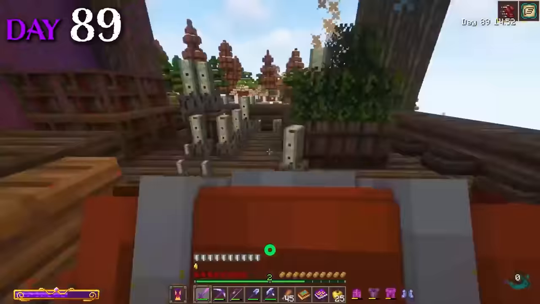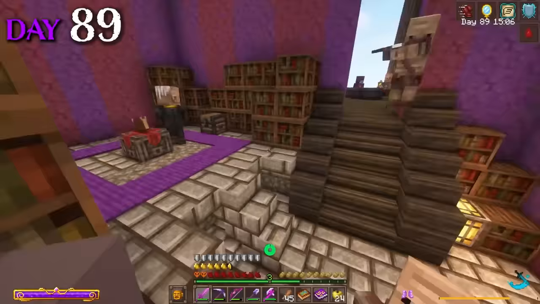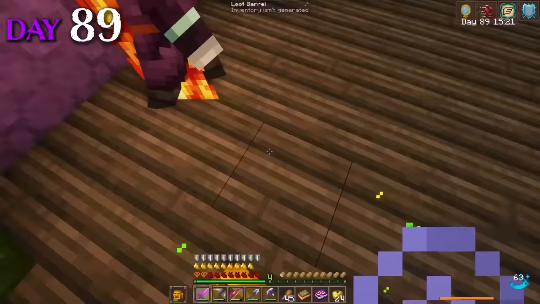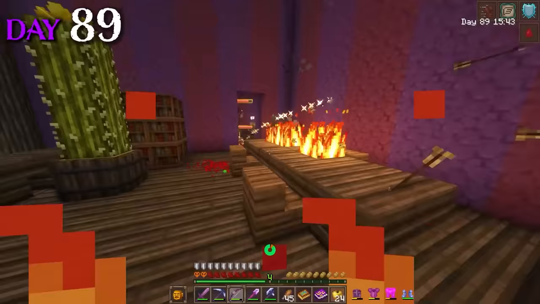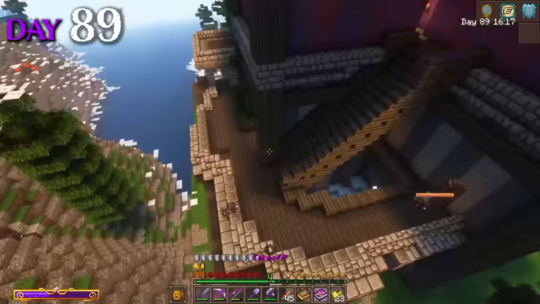That gives us a totem of undying. If I can quickly head in here, maybe. Try to defeat the evoker. We popped his totem of undying. We got him. There we go. It's another totem of undying. That's good. I'm wondering if I can get more totems of undying this way. Oh my goodness. Maybe I should be satisfied with two totems of undying.